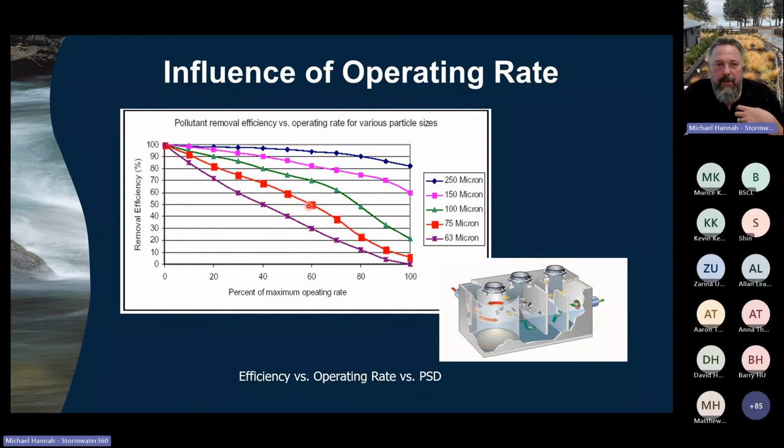So if I got data from someone in a report showing it was only operating at 2 litres a second, and they gave me 250 micron data, it would look like I was removing 99%, and I would think, geez, that's great. But if I look closer, if 75% is normal, this device is actually only removing about 50%. And that's actually happened to us before. We had a vortex that we tested in the field with coarse sediment, and it got 90% removal, but it only actually got approved at 60% removal because it was much coarser than what was normal for the location.